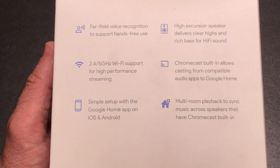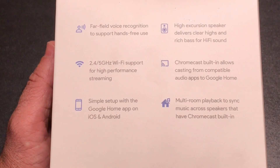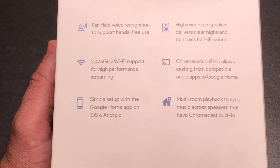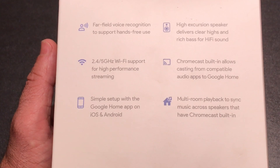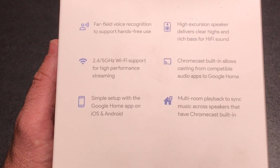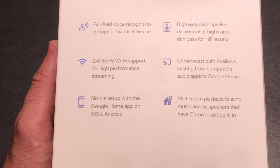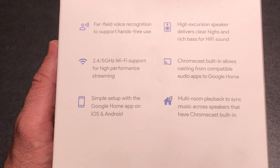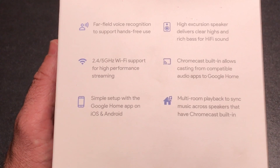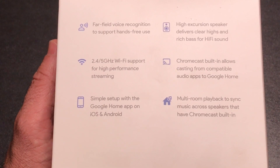It does support both 2.4 and 5 gigahertz networks and has Android built in. I think this is going to be a great add-on for those of you who listen to your phone in the kitchen or office — you'll be able to have Google Home in that place and it'll just play music for you. We talked about the Chromecast capabilities and also the ability to play music simultaneously throughout your entire home. If you've been to a home with a speaker system inside the walls like an intercom — those homes can play music throughout the entire house but it's limited. Many of those solutions are still not Spotify or Pandora enabled, but here you'll be able to communicate with all those synced intelligent devices and do the same thing.